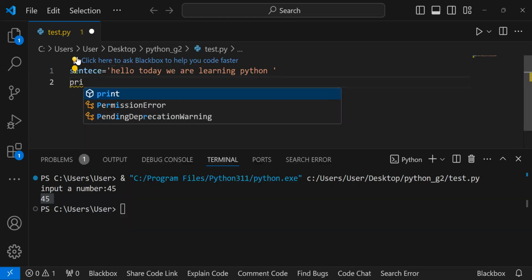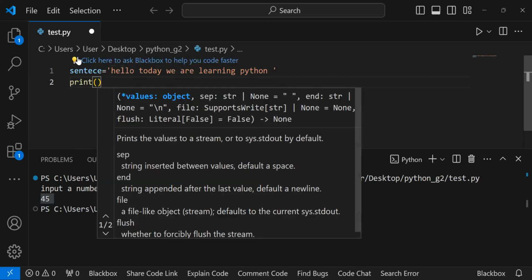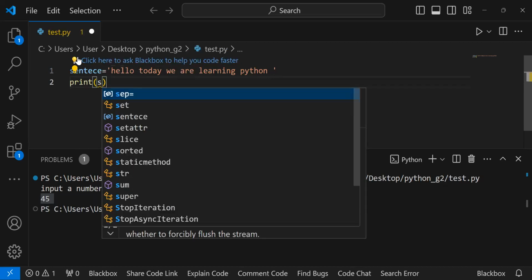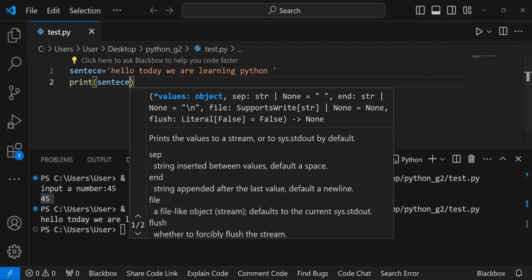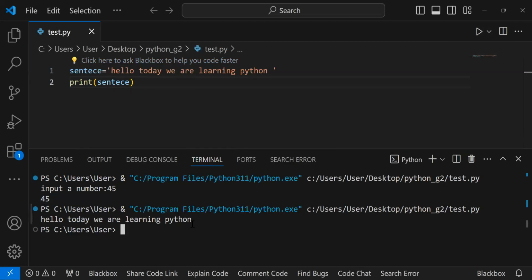If I want to print my sentence, I can call my variable sentence, and simply run it. So here I get the answer: hello, today we are learning Python.